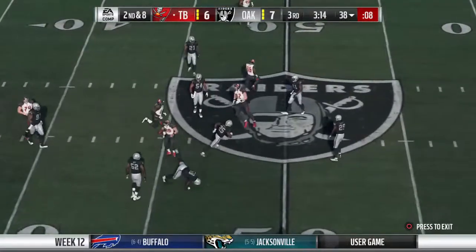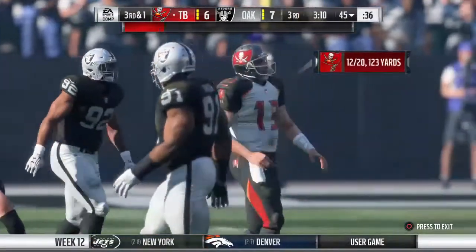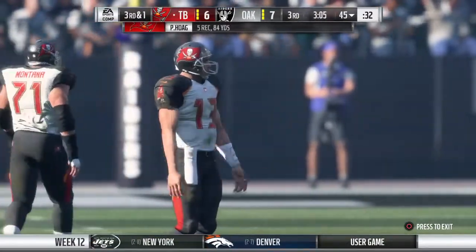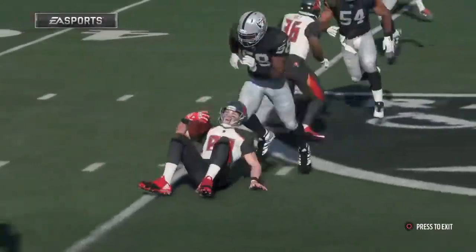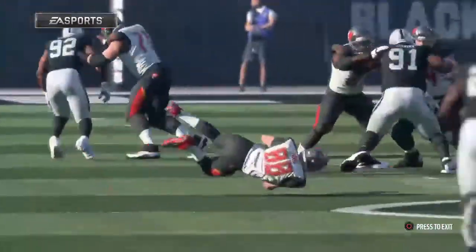And a quick throw here, that's complete. The reception good for 7. It's third down. That was a nicely run slant route, and what the receiver's trying to do is make the defender think he's going upfield for a deeper route and then breaks it off, usually after about 3 to 4 steps, and cuts towards the middle of the field.